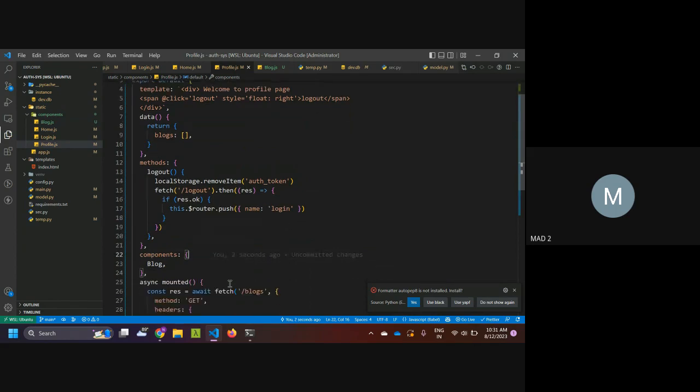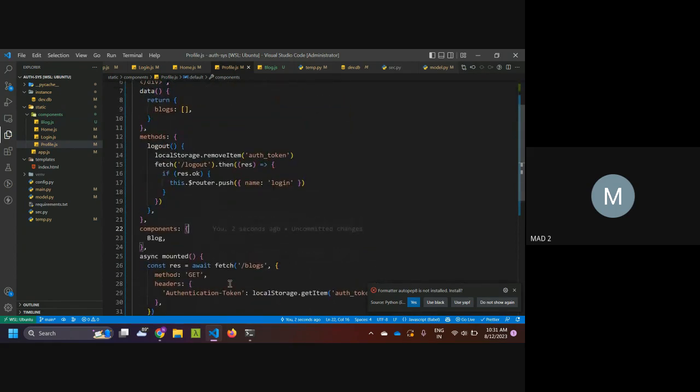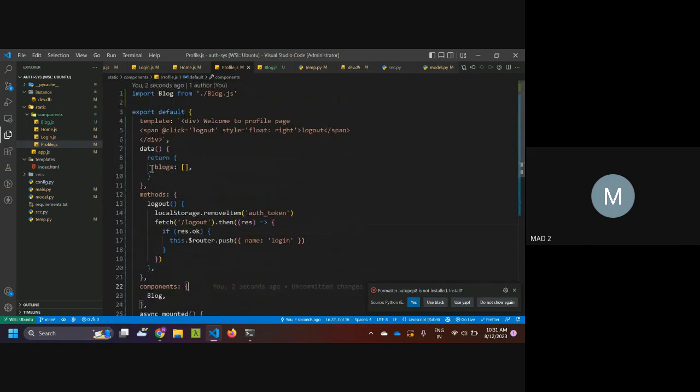But before that, we will iterate over these blogs and then pass the blog data to this blog component, and then the blog component will render the data.